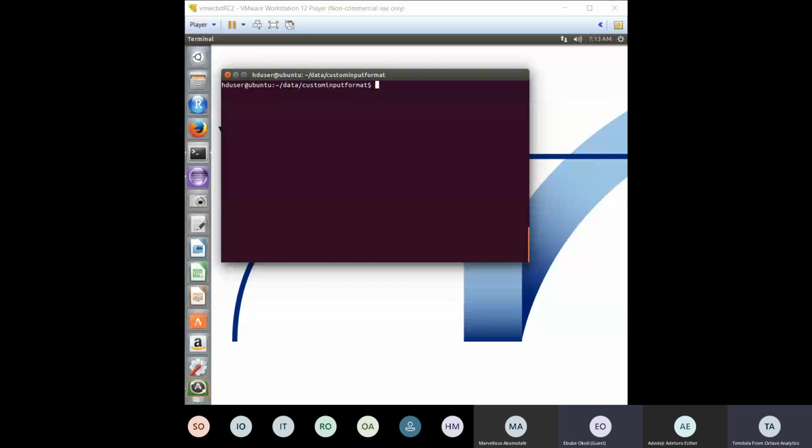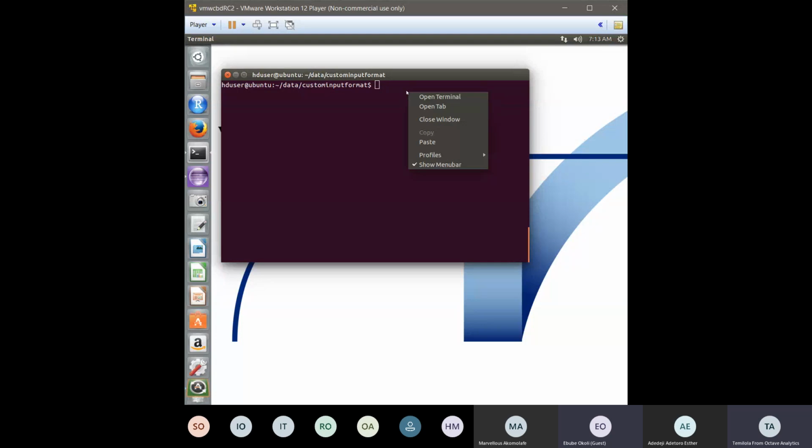I've corrected it. I've specified the right directory. So on the other, cd dot dot.